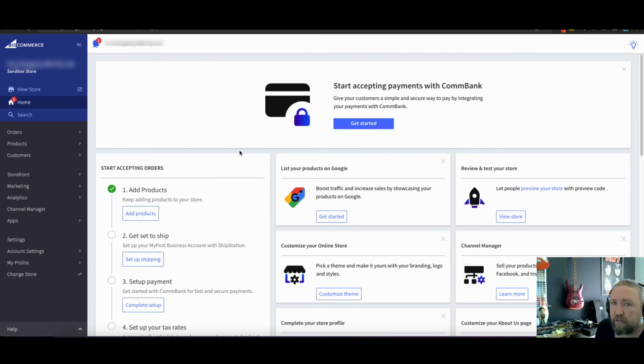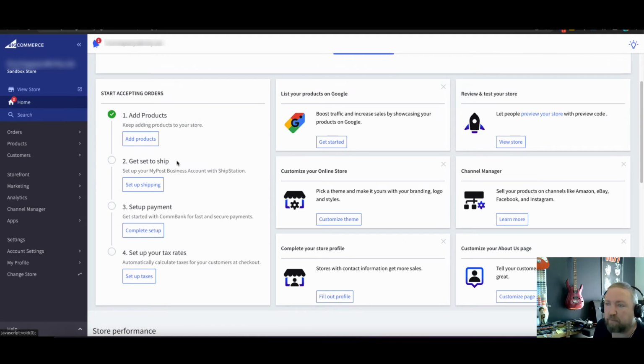So if we navigate back to our dashboard of our store, you will see there are a couple of really quick steps you need to do before you can actually accept orders. So we've already added the products there in AOP Plus inside the app there, and we need to just set up our shipping and payments and taxes. So this is really quick, it's totally unavoidable, but it's also really easy. The BigCommerce platform makes this really simple. So the first thing we're going to do is we're going to go into shipping.